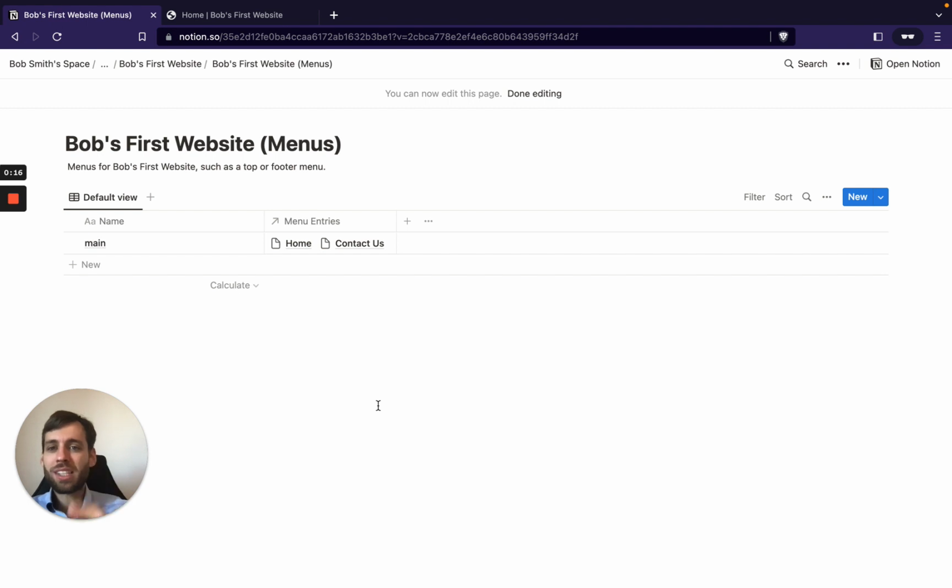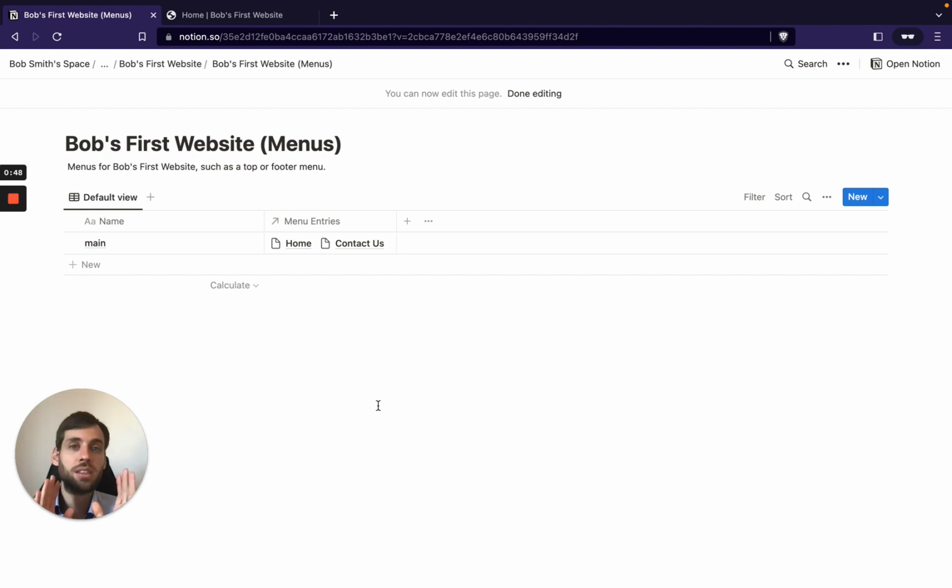So for our sample website, we already put a main menu in there. Depending on your theme, you might have other menus, right? Menus are the things on a website that are on top, for example, the main menu could be on the top: home, contact us, and other things you can click on top of a website. And some websites also have a footer menu, right? So a menu of links you can click in the footer.